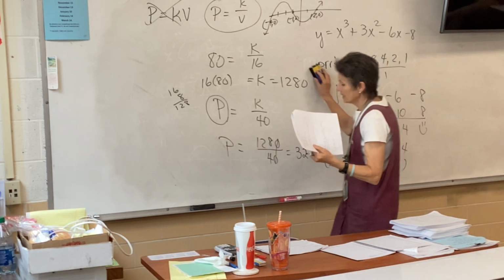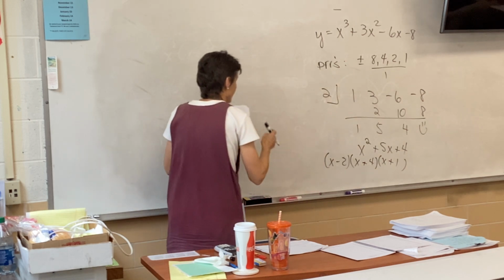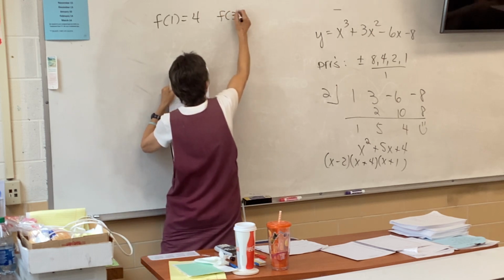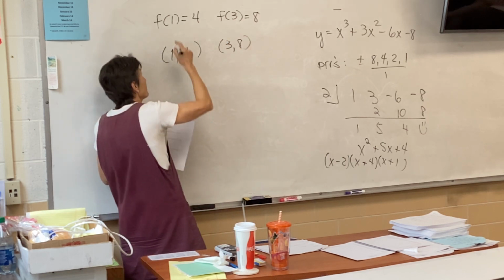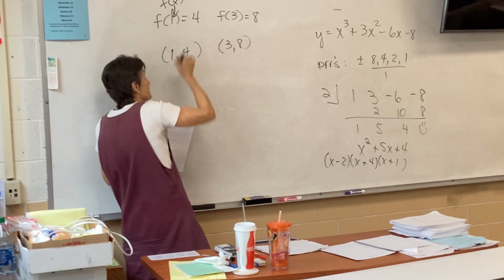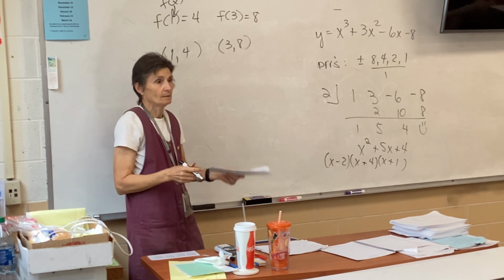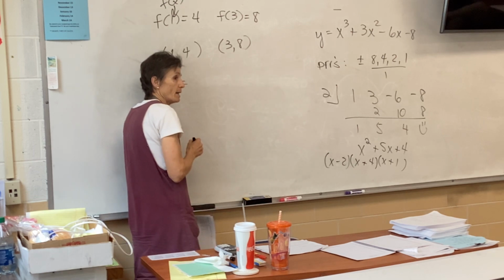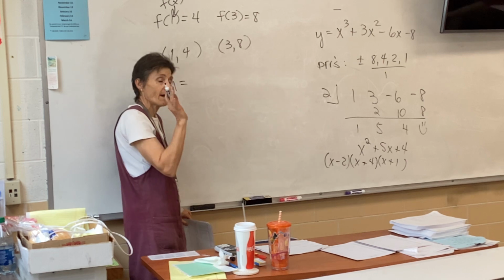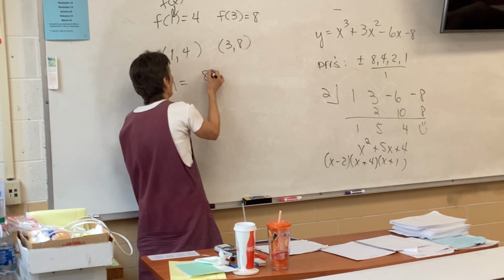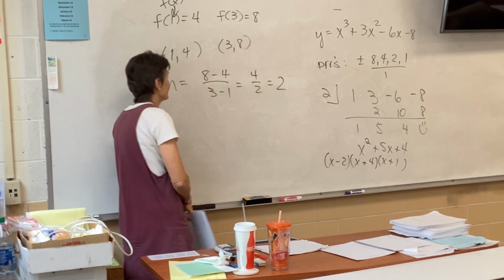Number 12. Write the equation of the line. So we went over this last time really carefully. When they tell you f of 1 is 4 and f of 3 is 8, that is two ordered pairs: 1 comma 4, 3 comma 8. Function notation is f of x, so x is the number in the parentheses. What do we need to do to write the equation of a line? We need to find the slope. Slope is y over x. I'm not being nice about this anymore. If you screw up the slope, you're losing half credit, period, no matter what. Slope is y minus y over x minus x. So it looks like my slope is 2, if I do the arithmetic right.